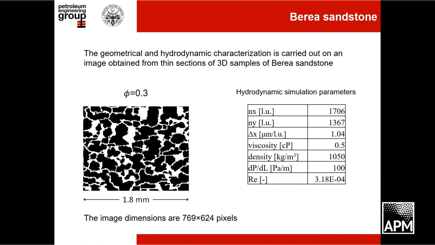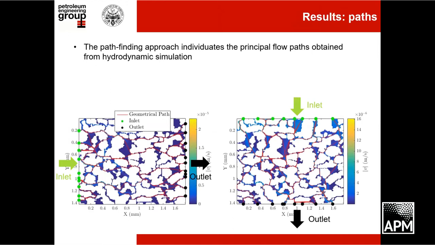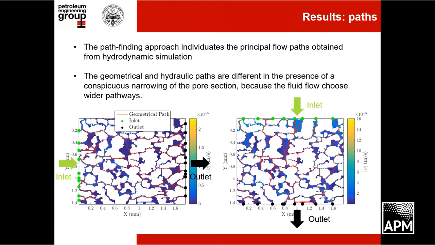The results of the numerical simulation with the Lattice Boltzmann method are shown in terms of velocity field, and the results of the pathfinding approach show the geometrical paths in red between each couple of inlet and outlet. The pathfinding approach identifies the principal flow paths obtained from the dynamic simulation. The two methods differ only in the case of very narrow pore throats, because in that case the fluid prefers to flow in a wider pathway.